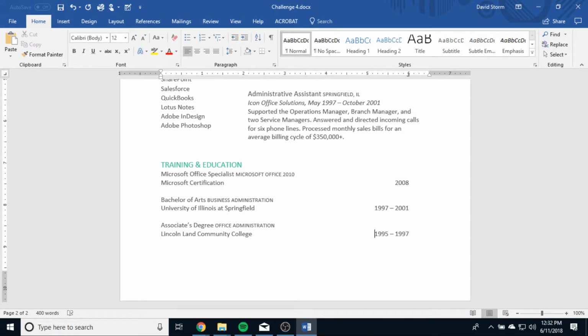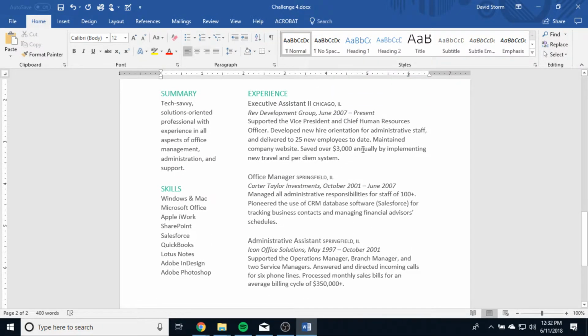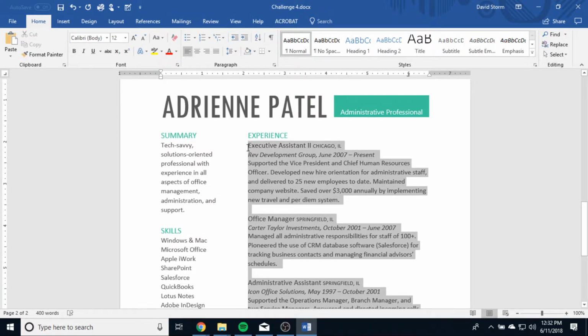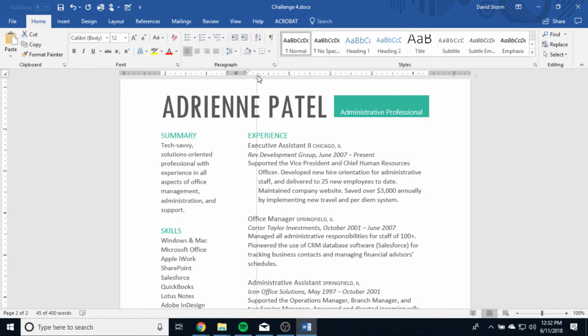Okay, next step: select each job description under the experience section and move the left indent to the 0.25 mark. So I want it to be 1/4 inch instead of ½ inch. So I'm going to go to each job in the experience section. So I'm actually just going to select all of these. Oh no, I want the job. I just want the descriptions. So I'm going to grab the description here. I'm going to move that over just a little bit.